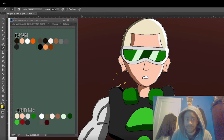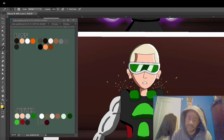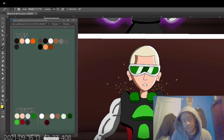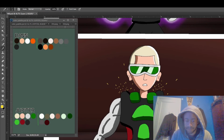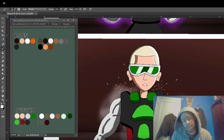Alright, and then needed extra suit effects. So almost sparks for the suit going haywire. I added those in. There probably is a quicker way for me to do that rather than manually adding in sparks to the suit, almost like something's malfunctioning. But I couldn't think of any faster way to do this at the moment, so this is what I got. Then added smoke as if something actually went wrong in the suit, just to add to the visual of it. And that was pretty much it.